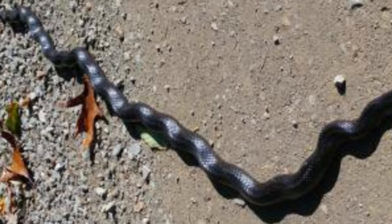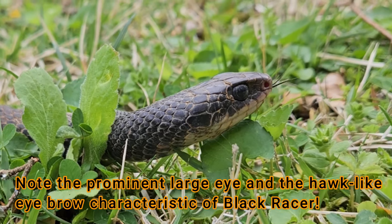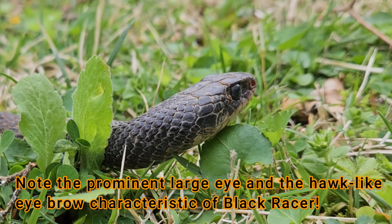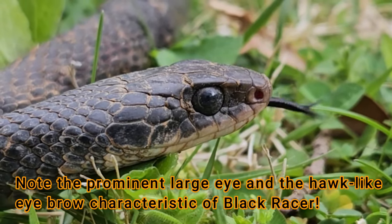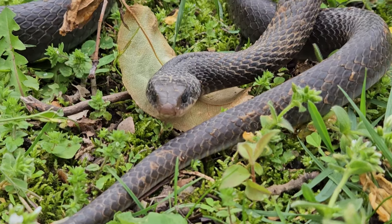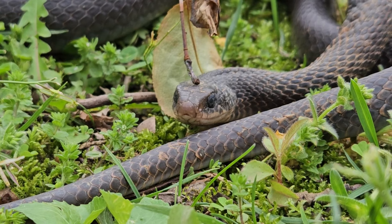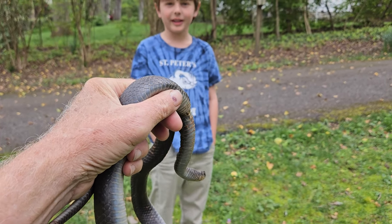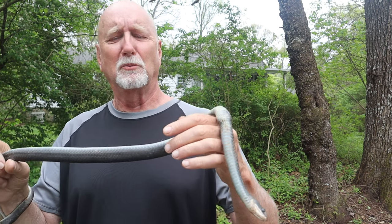Black racers are often much faster than black snakes. Black snakes often lay in the sun and kink up, which is another feature. Black racers tend to be longer and slimmer. Diet-wise, black rat snakes are constrictors and eat primarily mammals, some birds, and eggs. Black racers on the other hand take a wide variety of food including insects, birds, eggs, amphibians, and even other snakes.